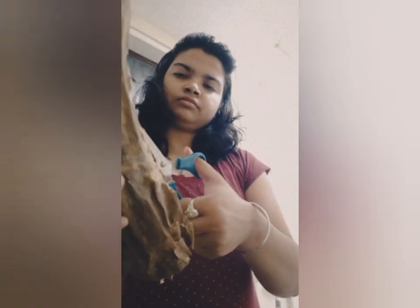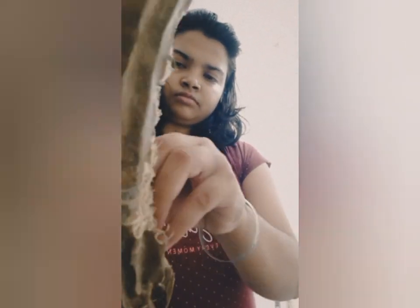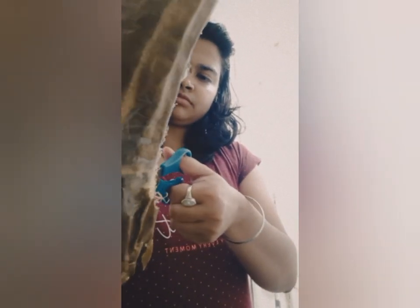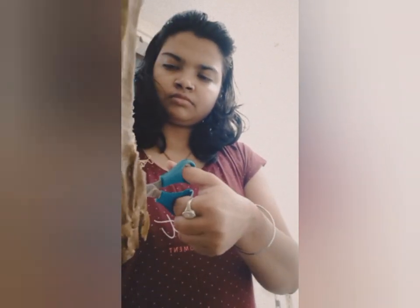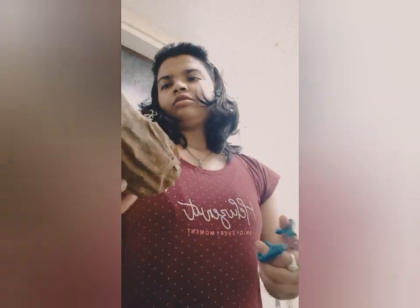When I saw on YouTube how to make this scrub out of the loofah, it showed the same steps as I'm telling you: getting rid of the peel, getting out the fibrous interior, removing the seeds, and that's it. But the lady in the video does it every day because she grows loofah to make scrubs and other things out of it. She is used to it. I'm not.